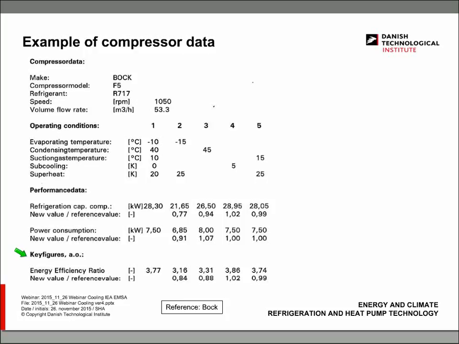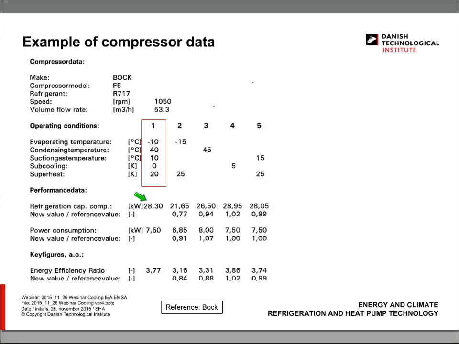This slide actually shows quite a lot of data, I know, perhaps a little bit confusing, but I've chosen a small German compressor from Bock just to see what happens with the energy consumption. Number 1 here is the basic reference situation where I operate at -10 at the suction side and the evaporator side. I have a condensing temperature of 40. I have a suction gas at the end of the compressor at 10, meaning we have a subcooling of 0, and it means we have a superheat of 10. That's the difference between this 10 and -10.